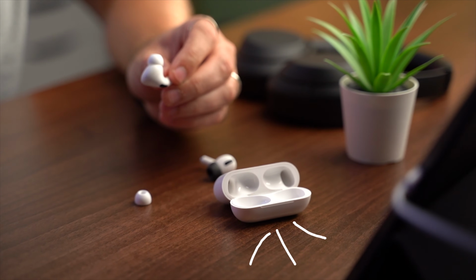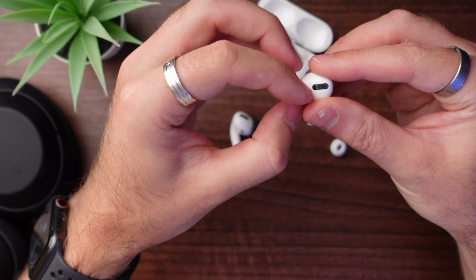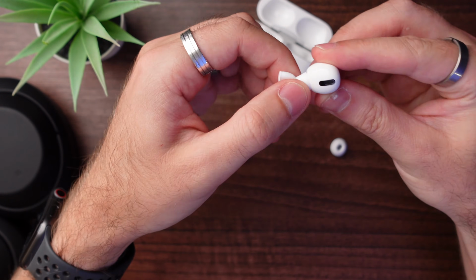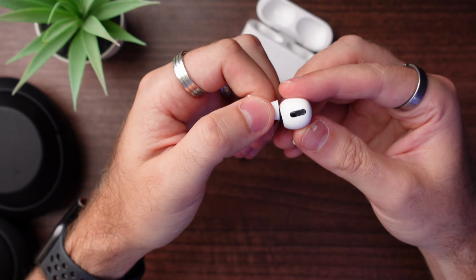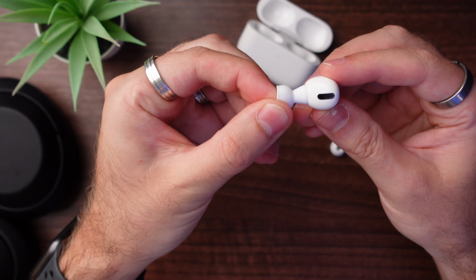Now when you are pulling them, try not to pull this piece of the outer silicone because it can tear very, very easily, but do try and get a solid grip around the base by pinching the headphone, and then just pull. You can be a lot tougher than you think. These silicone tips are actually fairly strong as long as you aren't pulling them by the end here.